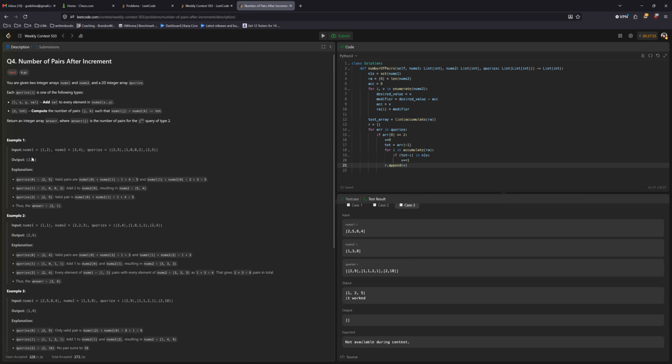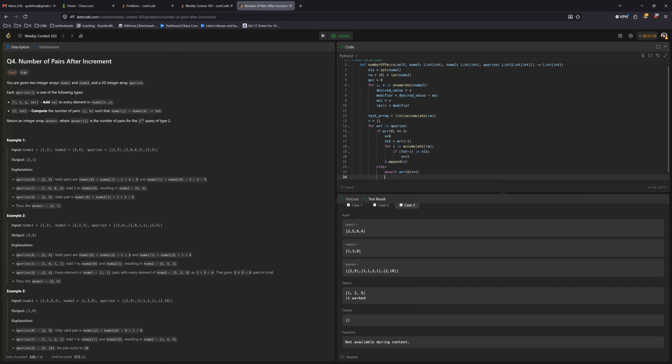So each of these queries represents one of these here. Otherwise, assert ARR of 0 equals 1, and this is going to be the actual modifier, right? So these are inclusive. Nums x through y. Let's look for an example.